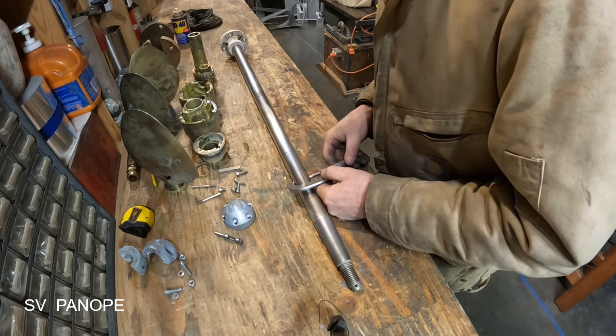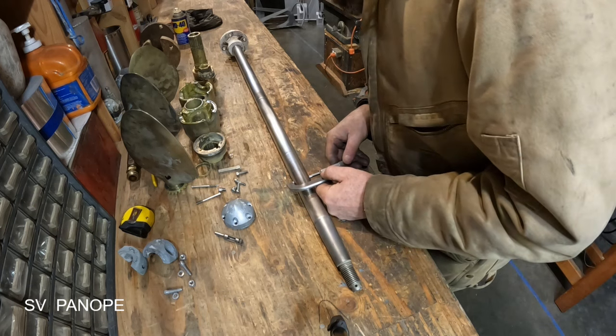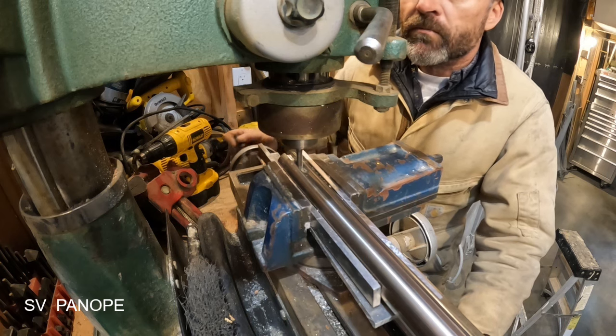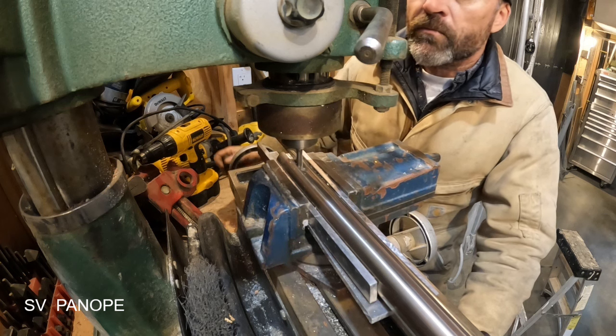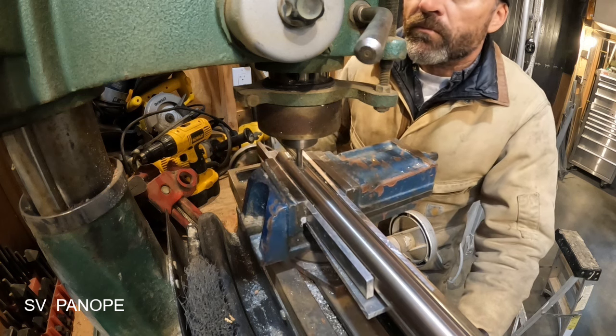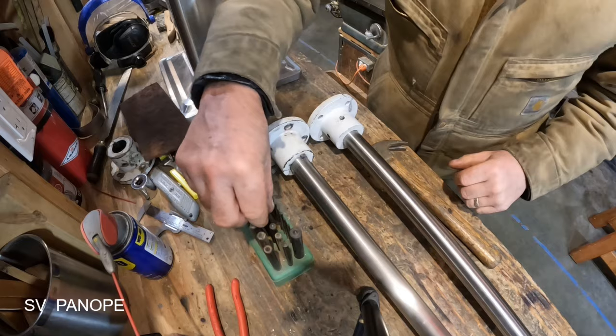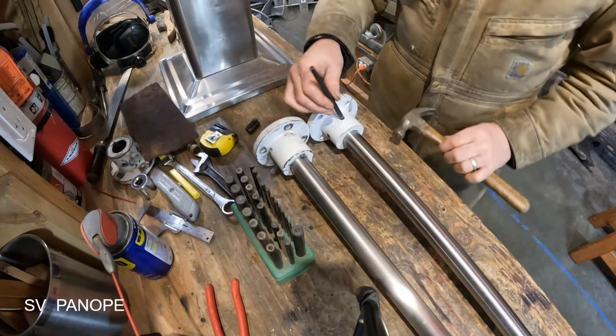So the propeller shaft measured a couple thousandths undersize in the area of the cutlass bearing, and although this is still usable, I decided to replace it with a brand new unit that was left over from my place of work. I had to cut down the end at the engine side, or the coupling side, and cut a new keyway.